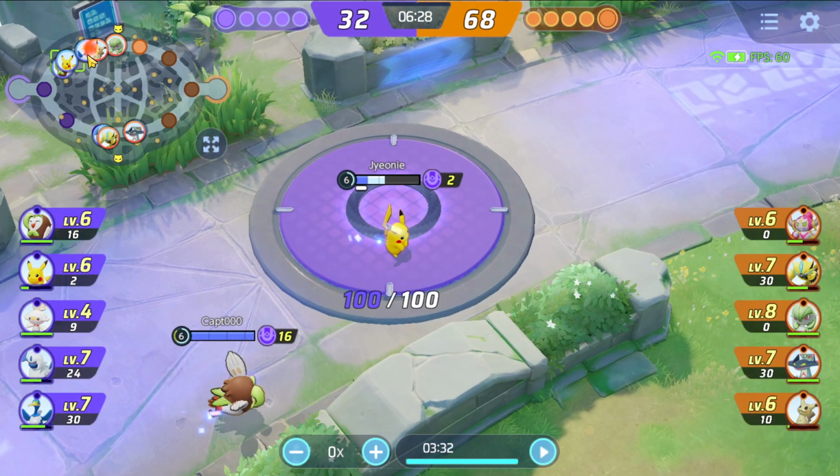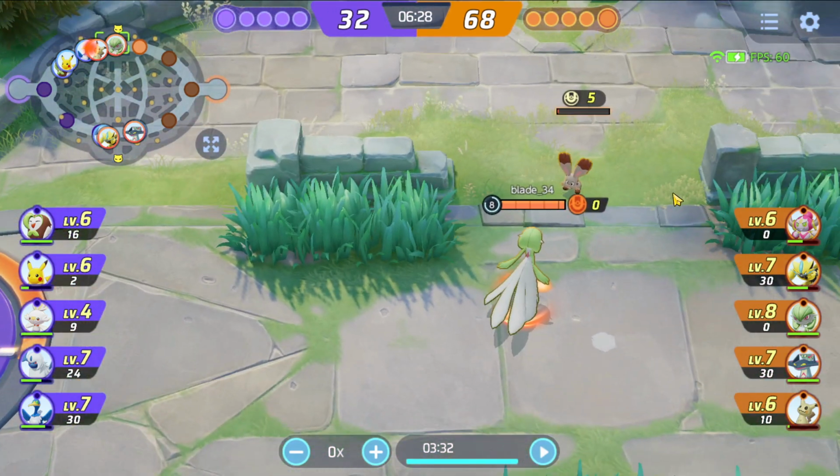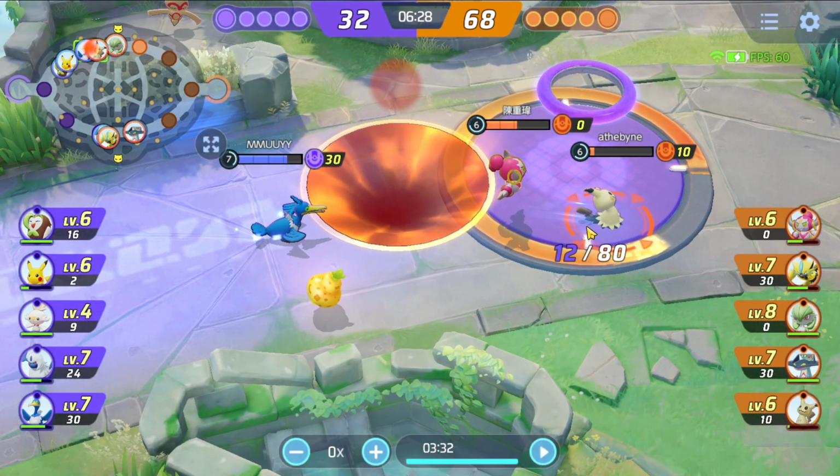Router is fighting for our lives here. Hammer is defending, trying to defend as best they can. Our Gardevoir is already at level 8, way ahead of everyone else. I'm at level 6. I can't really fight this Gardevoir. So basically, Gardevoir and Zeraora have snowballed for them, as well as this Pokemon over here. I don't know what it's called.